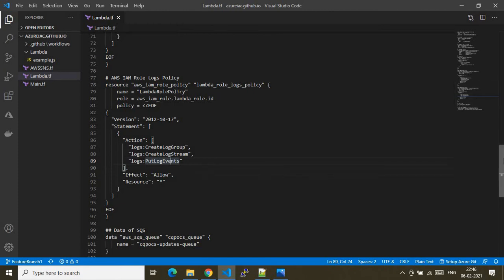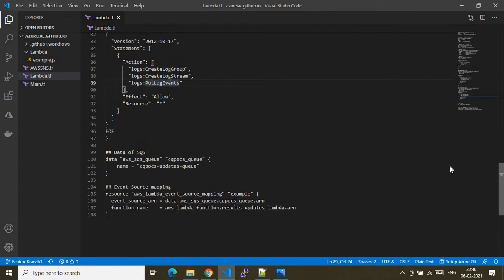Then finally we have one more block, where I'm just retrieving my primary AWS SQS service. This SQS service has been created in the previous demo, so I highly recommend you watch the previous video, then you will understand this demo as well.